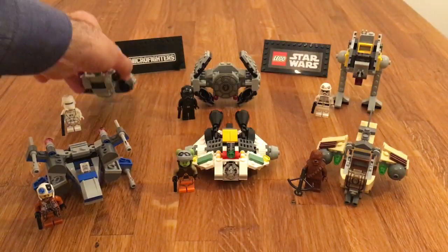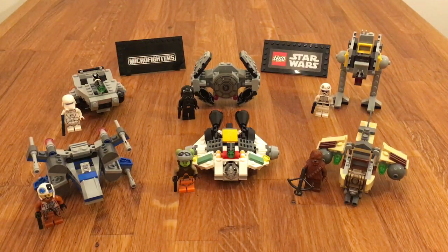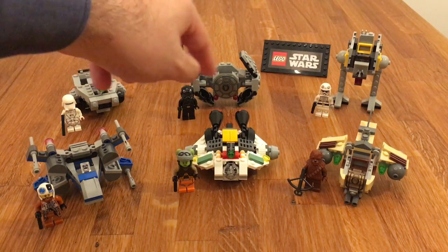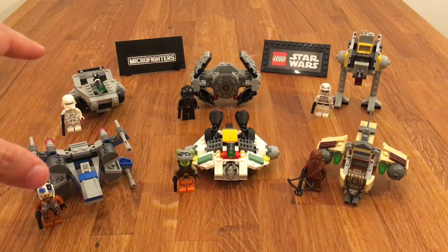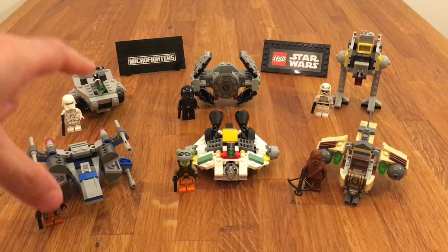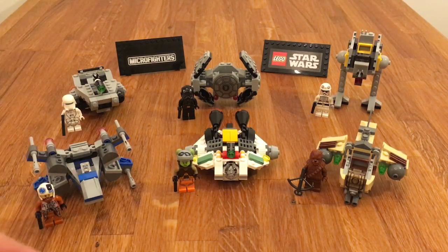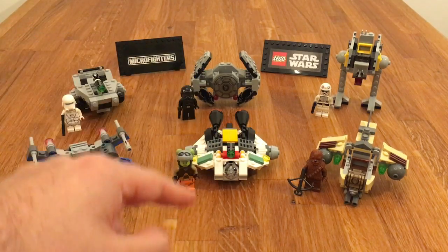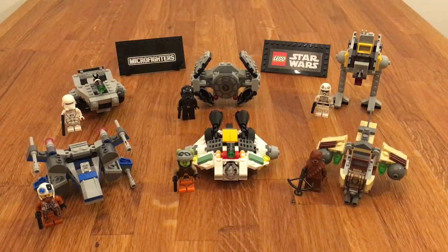Now, that's one thing that I noticed about this series, that these sets come in pairs, so on the back of the box, it's supposed to be this one and this one, this one and that one, and they're supposed to be fighting each other, of course, so they're matched with each other, and with every matched pair of sets, there is one with flick-fire missiles and one with stud shooters. This one has a stud shooter, that one has flick-fire missiles, this one has flick-fire missiles, that one has a stud shooter. So I don't think that's a coincidence. I'm just wondering why they did that, but small detail in between.